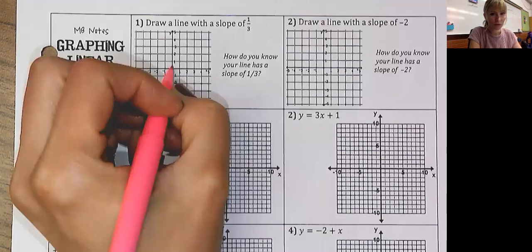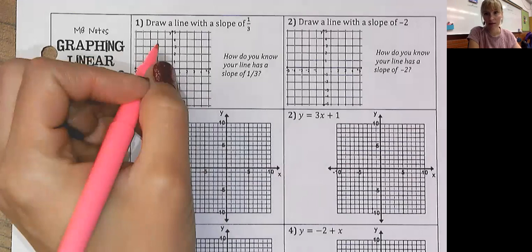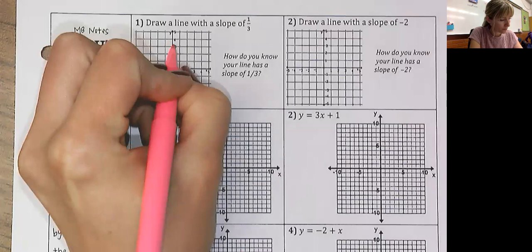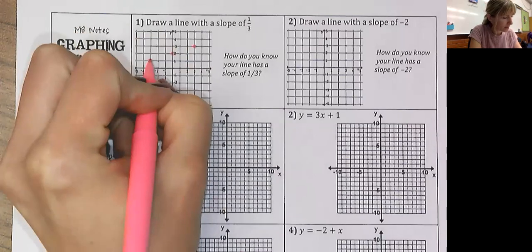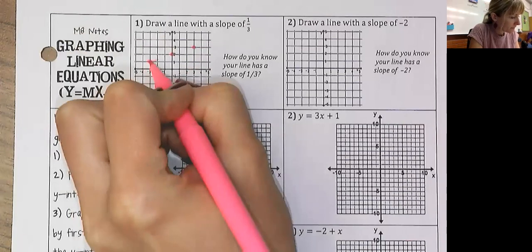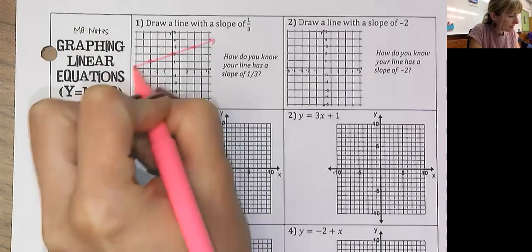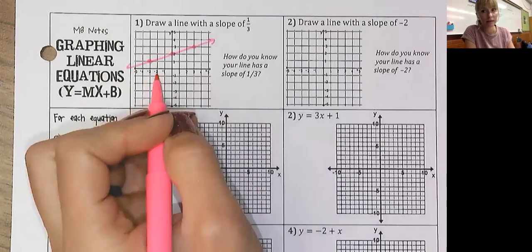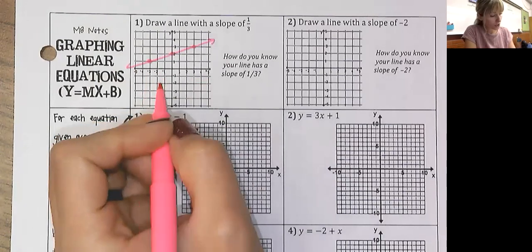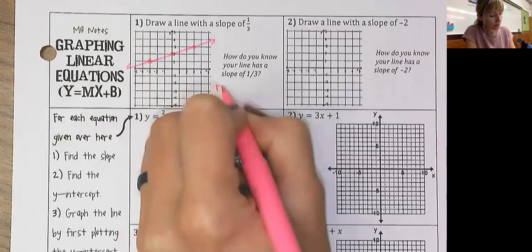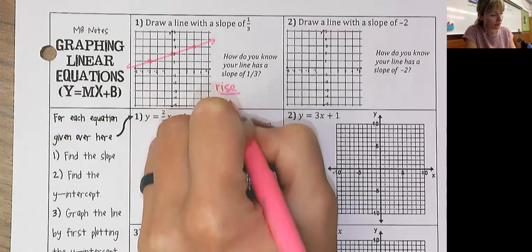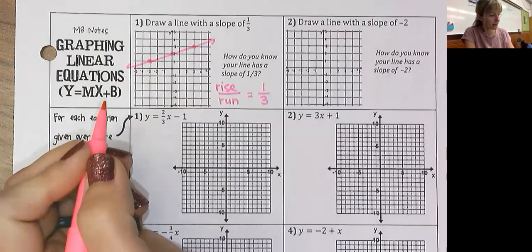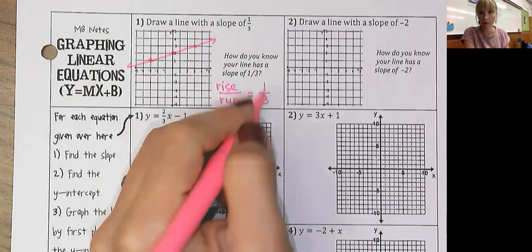So I'm going to draw a line with a slope of 1/3, but it may not look like the line that you drew. So I'm going to go right here, and I'm just going to go up 1/3. And then I'm going to follow that this direction, and I'm going to connect my dots. And the question right here says, how do I know that my line has a slope of 1/3? So if you're looking at my pink line and you're like, my line doesn't look like that. The question here is, does your line, wherever you drew it, have a rise over run of up 1/3? That's what really matters here, right? Is that your line goes up 1/3.